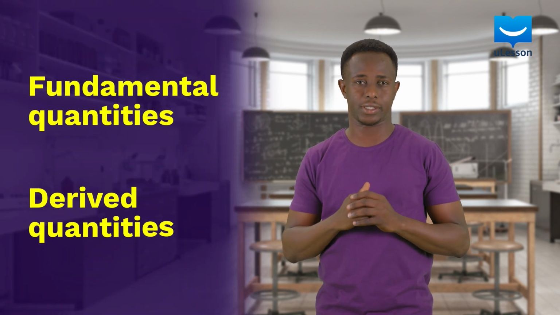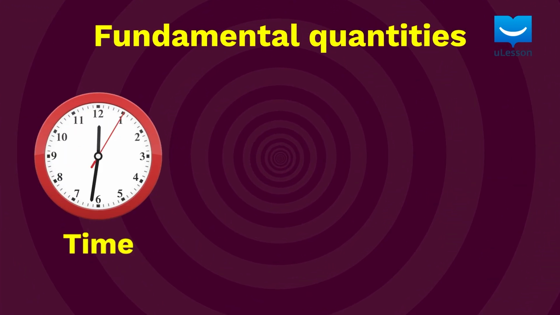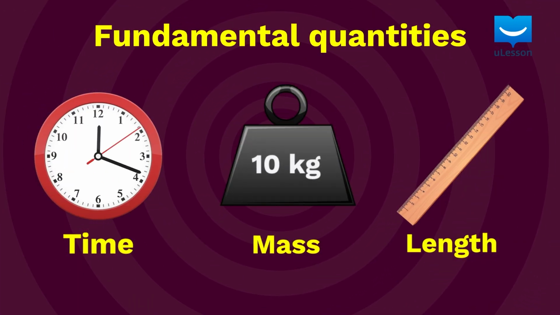All physical quantities are divided into two categories, namely fundamental and derived quantities. Fundamental quantities are the independables. In other words, they don't need any help in determining their identity. Examples of fundamental quantities are time, mass, and length. Let's take time for example. All you need to measure time is a time measuring device such as a clock or a watch. You don't even need a formula for this. Quite easy, I think.